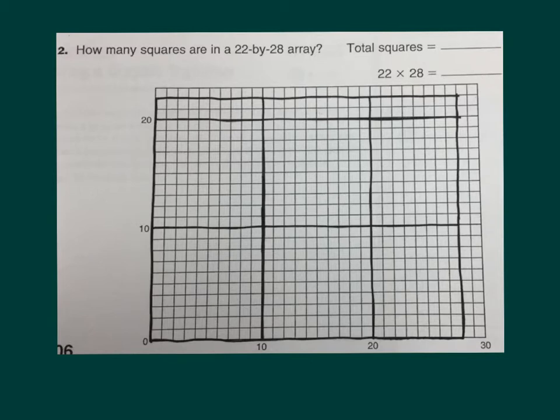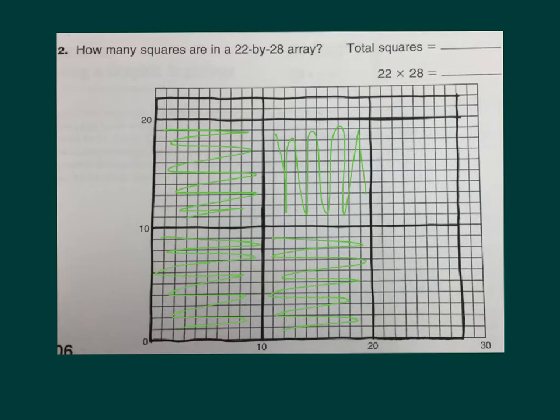So looking at this array, how many groups of 100 do you see? 1, 2, 3, 4. There's 4 groups of 100. You might notice that if I tried to do another group of 100 here, it wouldn't work because while it's 10 on this side, I do not have 10 along the bottom. It comes short. So that means I need to move on and start looking for groups of 10.